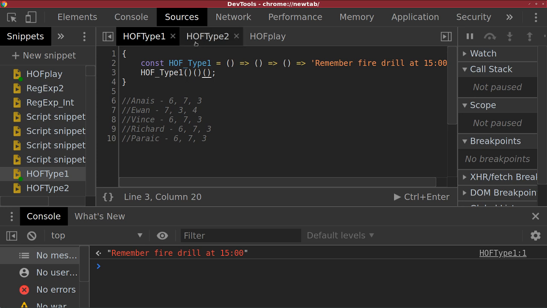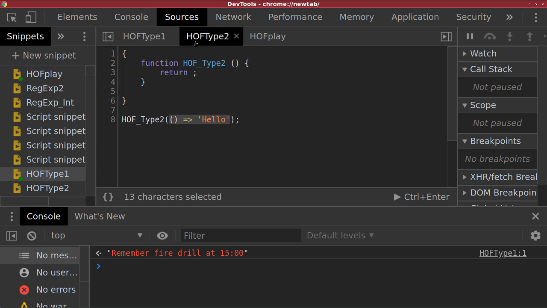We'll look at some example questions on the platform. So the other type of higher order function is a higher order function that takes another function as an argument this time. So this time down here, when we are invoking the function, we're passing in a function as an argument. So rather than just passing in the string that says hello, we're passing in the whole function that returns hello. I was confusing the two. You were confusing the two. That's why I defined it for the previous one.